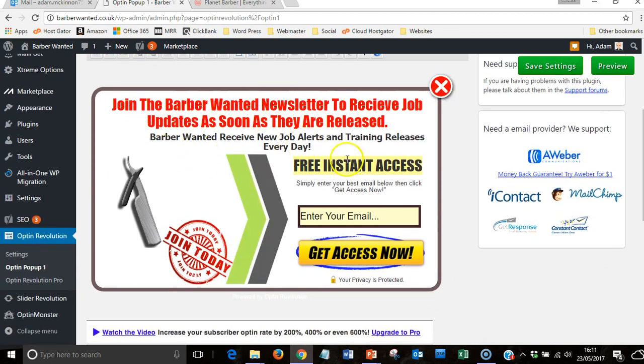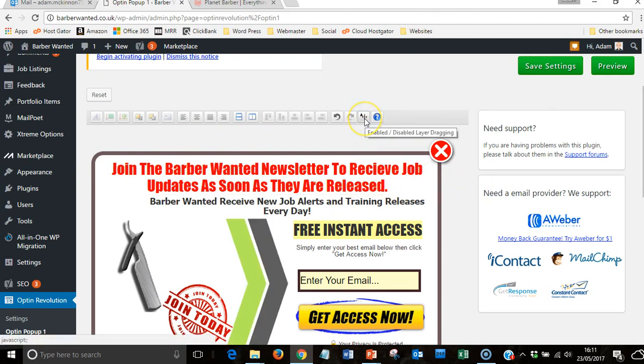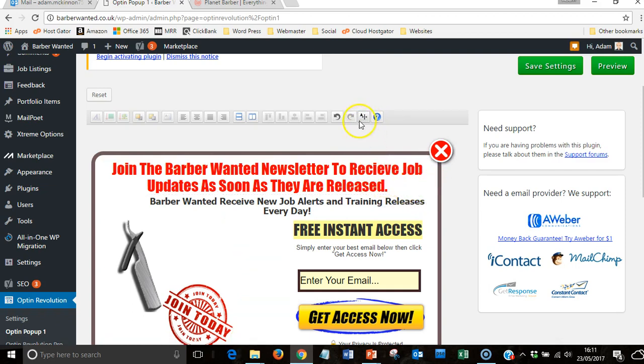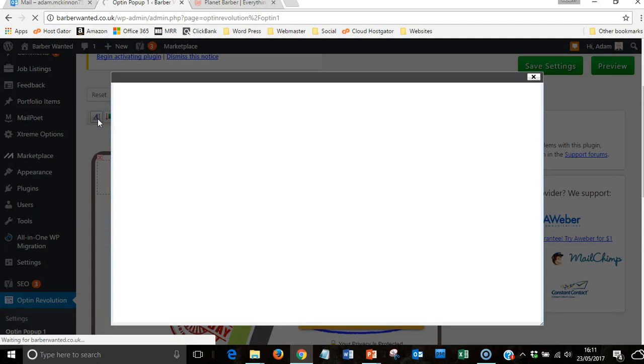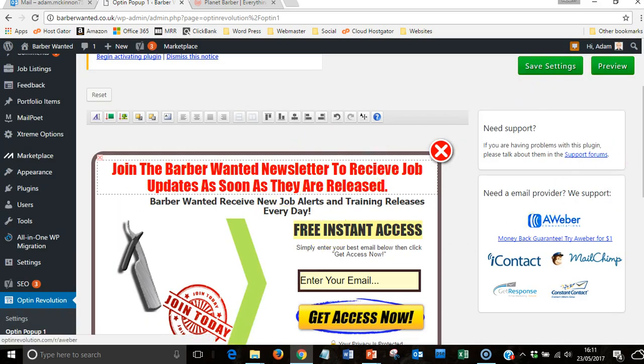Okay, so this is your style. If you want to change what's written on it, just click on it so you get this text pop up. At the moment, it's set to allow layers to be dragged by these bottom corners. To switch that off, click on that. These other bits will then open up. Click on where you want to change it. Press the alpha. And you can come in and you can change what you want. So you can do that for all of them.